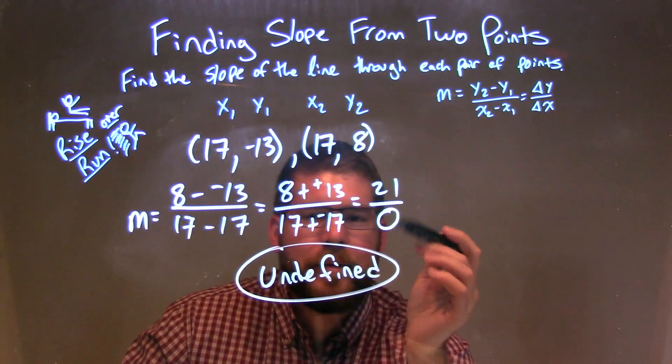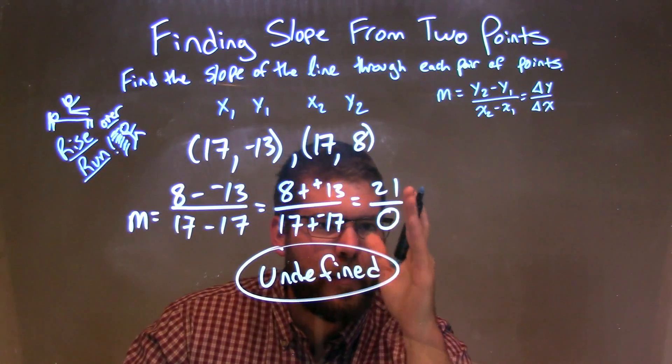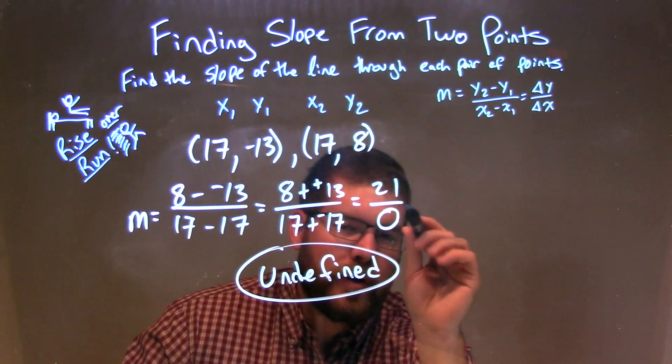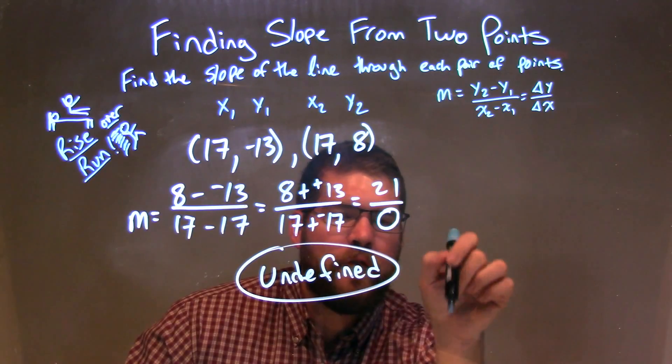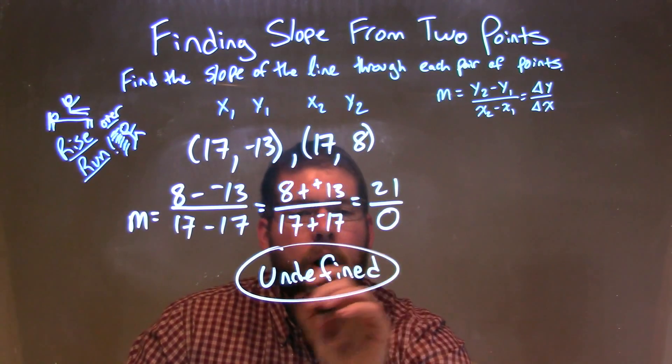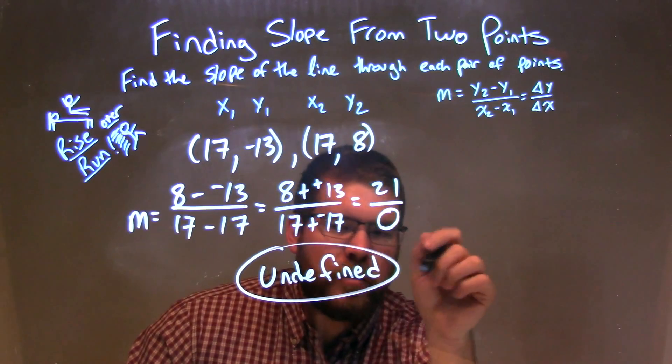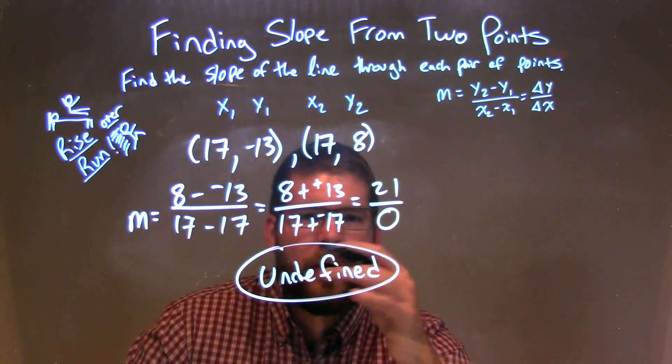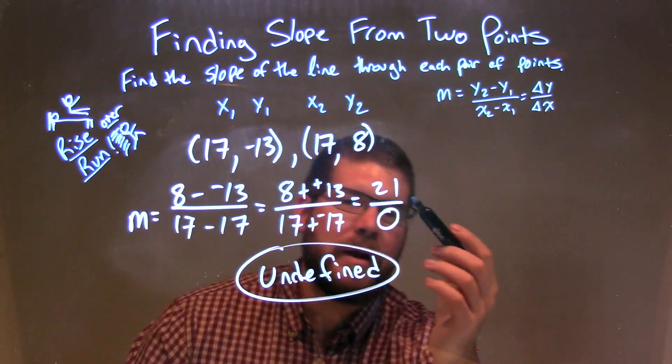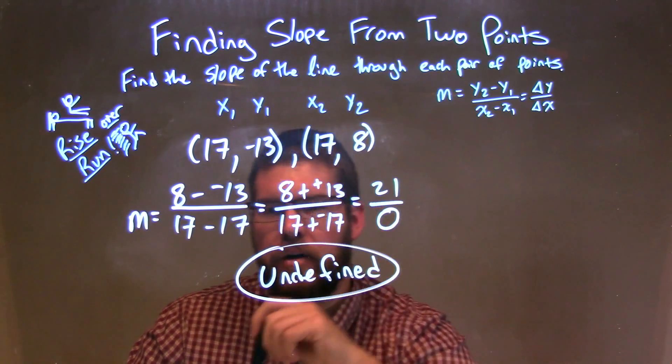And what we call our slope there, because it's not defined, it has to be a perfectly vertical slope. So if we were to graph this, that would be a perfectly vertical slope, there's one above the other, going straight up there. So undefined there, and that vertical slope doesn't really have a value we can determine, we just call it undefined. So whenever you see divided by 0, it's called undefined.